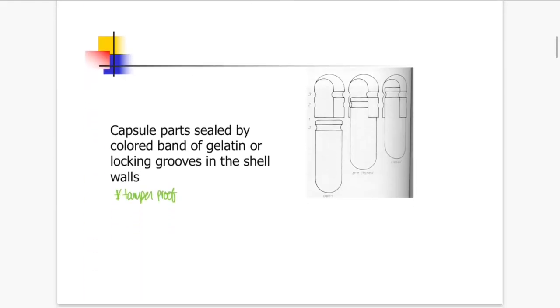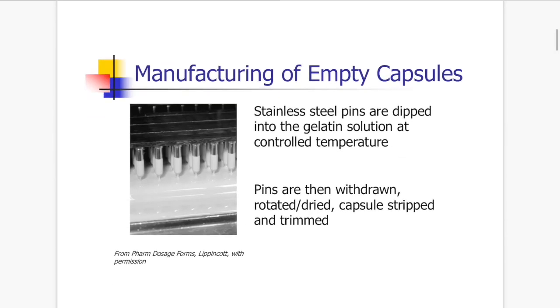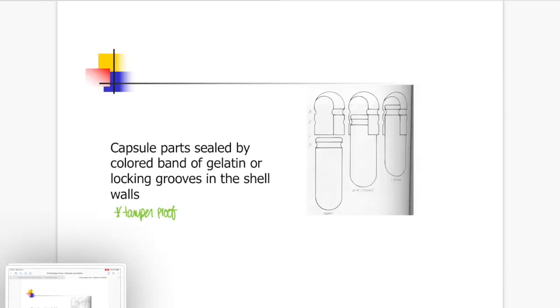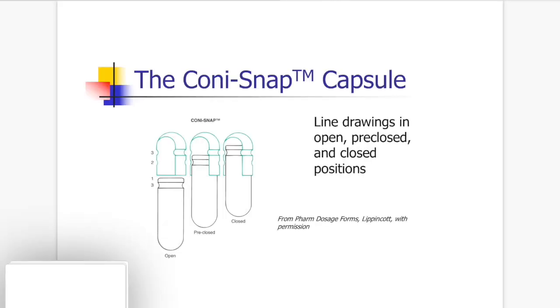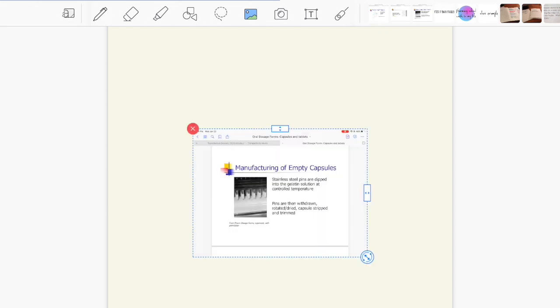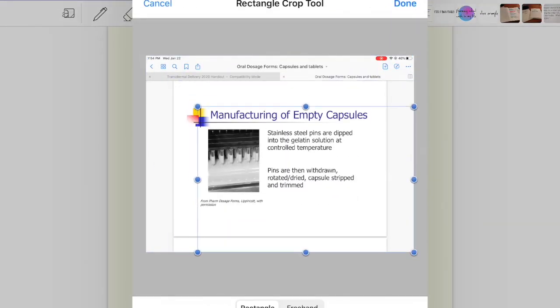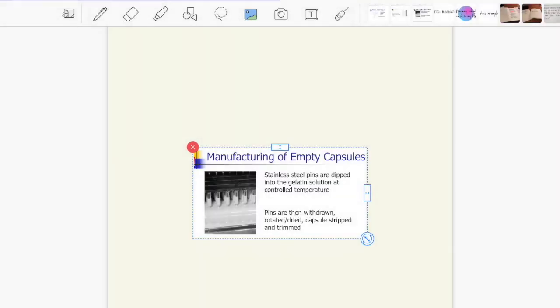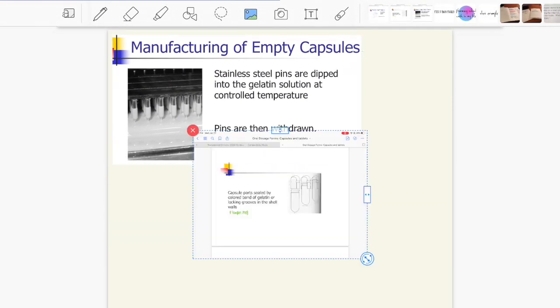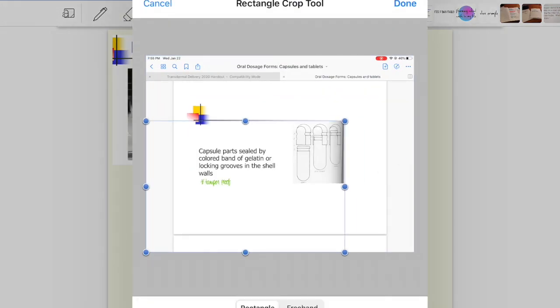Another way that I condense the amount of slides I have is combining topics that are the same over multiple slides into one page. I start by taking screenshots of them and then adding a page into my GoodNotes PowerPoint. And then from there, you just add in the 3 pictures you've taken. I'll crop it to make it fit better, and then I move it to its desired position. Most of the time I make it larger since I have more room. And then I just do the same thing with the next 2.